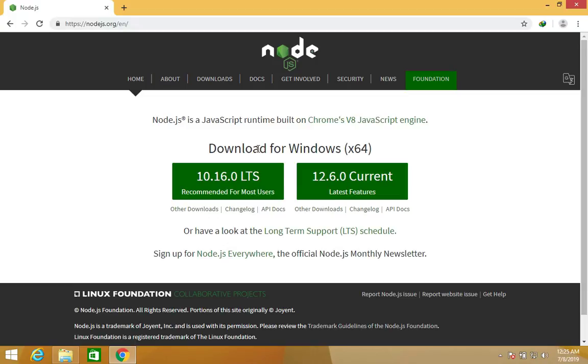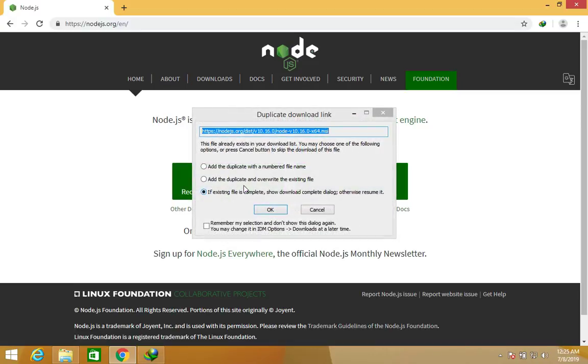There is a high chance that you're going to have a higher version of Node long-term support version by the time you are watching this. But the minimum required version to start working on Electron applications is version 8.0. So if you have at least 8.0, you can work on Node applications or Electron applications. So I'm going to go ahead and click on this button, and this should download the Windows version of Node for me. So I'm going to click on it, and it asks me to download.